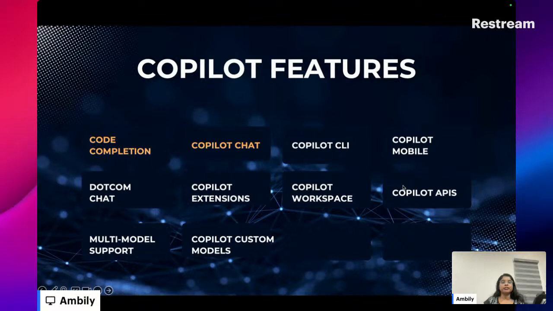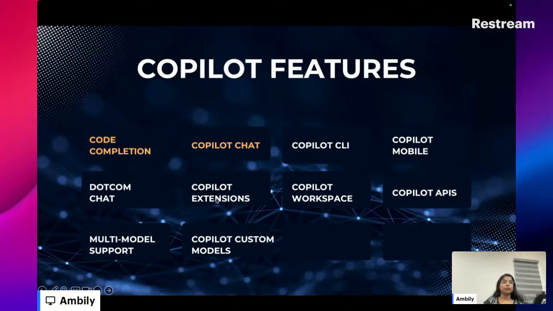A bunch of other things are there as part of the Copilot family. A CLI support for terminal users. If you are using a terminal like a shell script or PowerShell or anything, CLI is the approach you can take. GitHub Mobile or Copilot Mobile is another supported area. .com chat, that's the one we talked about, github.com or browser-based Copilot support.